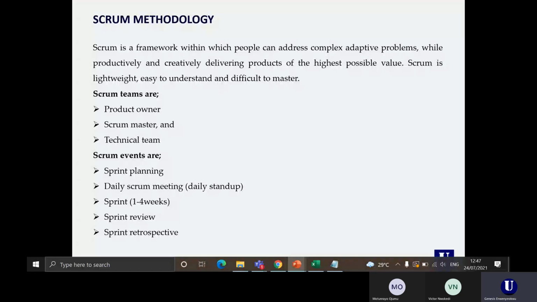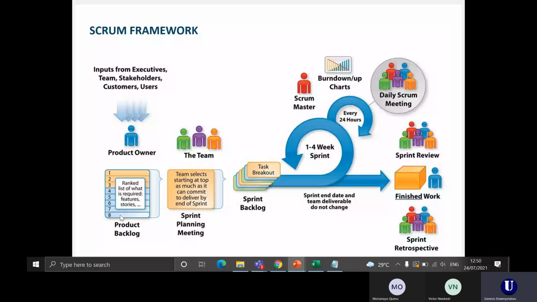This product backlog could be an Excel sheet, it could be Jira, it could be a PowerPoint presentation, it could be Azure DevOps, it could be Asana or any project management tool, or any tool that you want to use to basically list out your product backlog or your requirements. You list them out, or your HLR log.